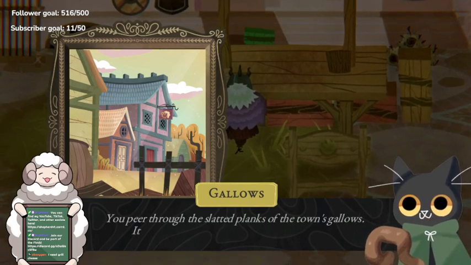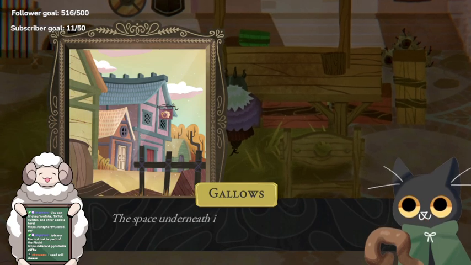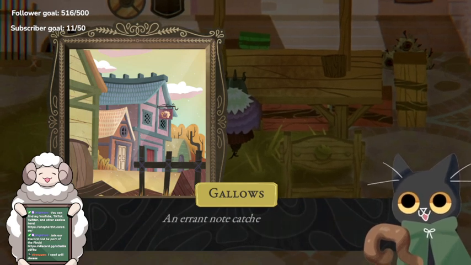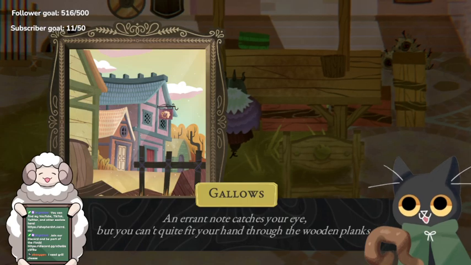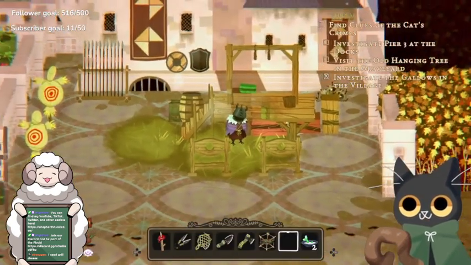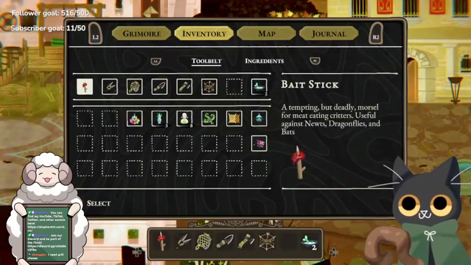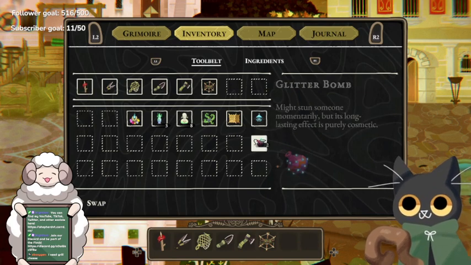Peer through the slatted planks of the town's gallows. It doesn't look like it's seen much use recently. The space underneath it is stuffed with evidence storage and parade decorations, including a box of dusty fireworks. An errant note catches your eye, but you can't quite fit your hand through the wooden planks. Drat, I need something thin and grabby. That's what I figured I needed. Okay. Do I have any more shiny thingies? Doesn't look like it.